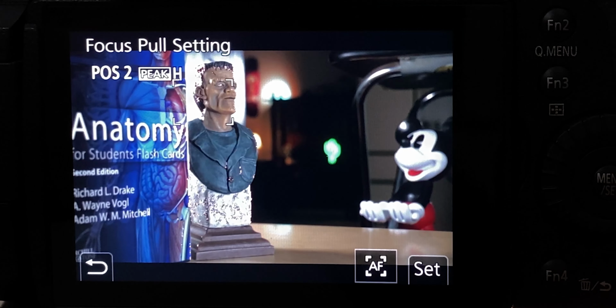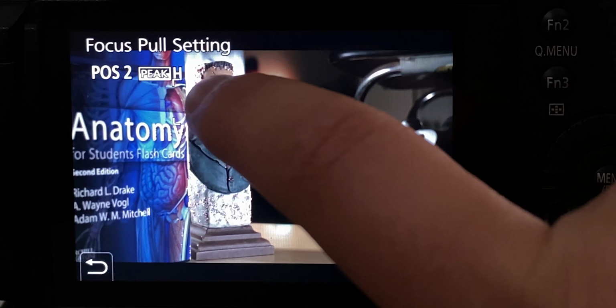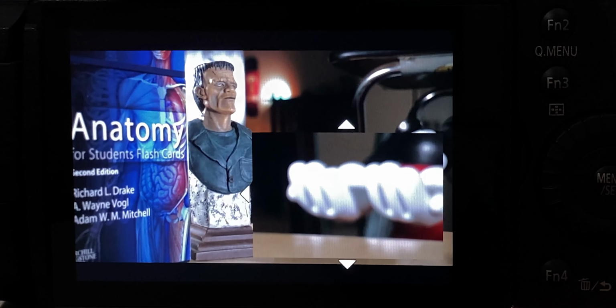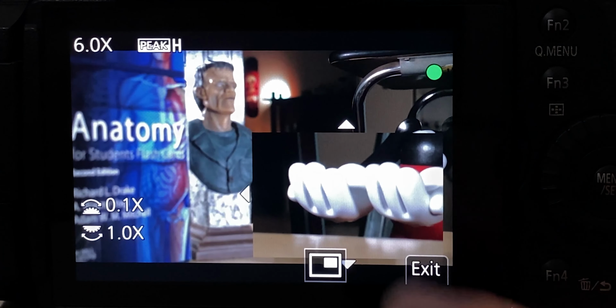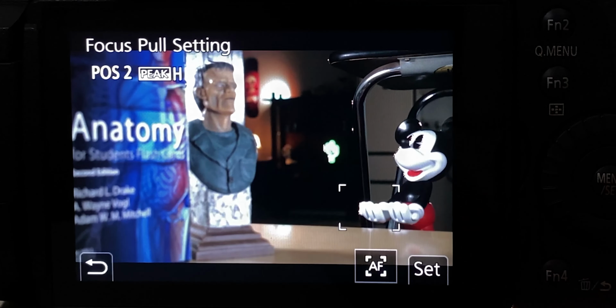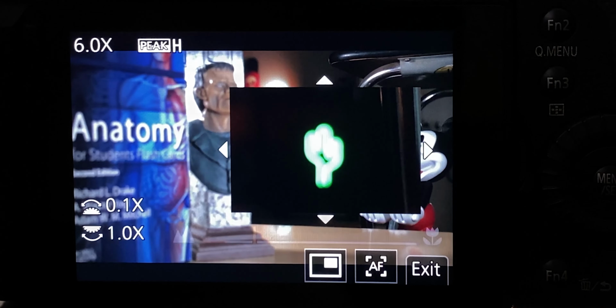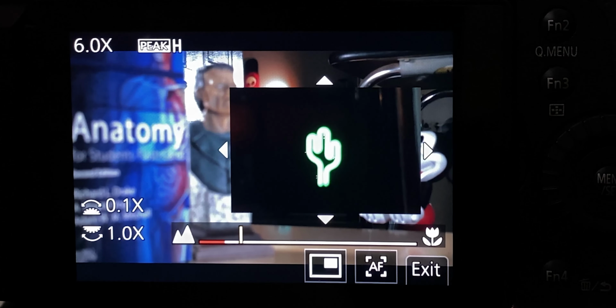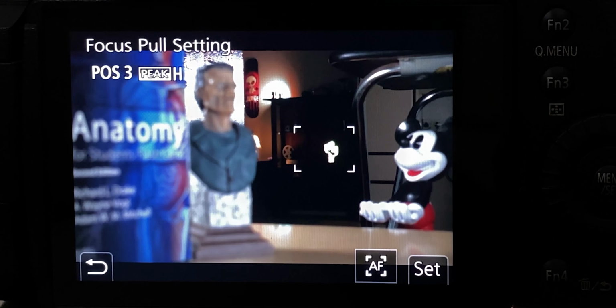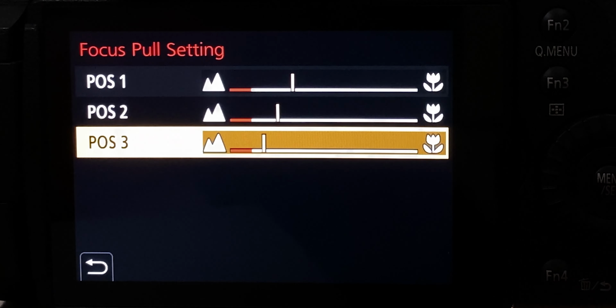Now let's set focus position 2, and let's show you another little feature. Drag the focus box to the next focus position, which is Mickey's hands, and hit autofocus. It's this AF down here. Now double tap to get rid of the focus assist box to check our scene, and again I'm good with that one as well, so set. Position 3 will be our background, so touch, hold, and drag the box over to a spot in the background, and again I'll show you that we can set this manually like so with the focus assist close-up and focus peaking. Double tap to check our scene, and I'm happy with that as well. And there are our 3 focus positions.